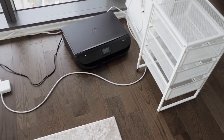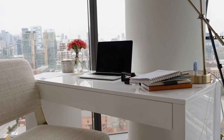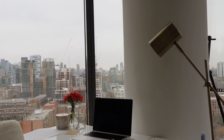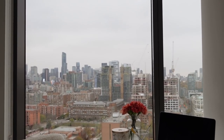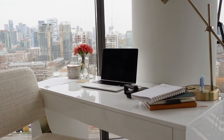And the reason that there's now space in that corner is because my desk used to sit here, and now I have the desk at an angle against this big corner pillar over here, and I like it a whole lot more because it frees up a lot more space, but it also brings me closer to this window where I get all the pretty city views. So I just really, really like this setup a whole lot better.